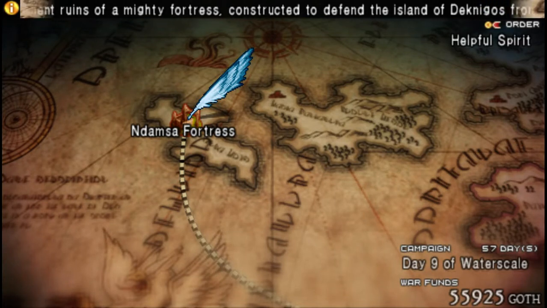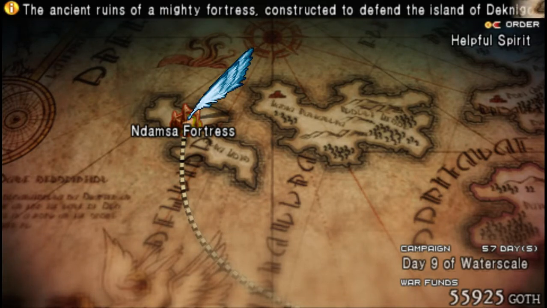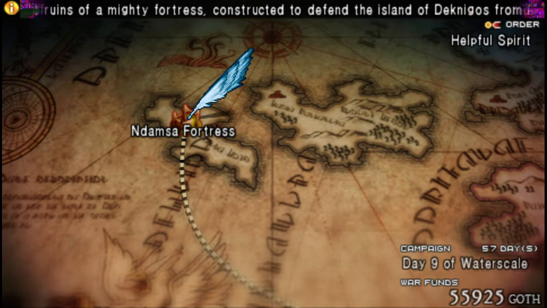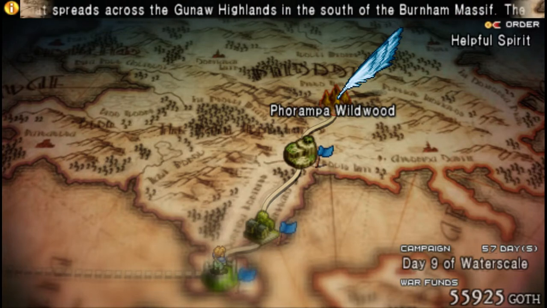First off, there's Nadamsa, which will be one of the more dangerous ones. That's one of the ones that can spawn in with a fair number of cockatrices. And, yeah, then things are friggin' terrifying. As well as the option to go to Phorampa.